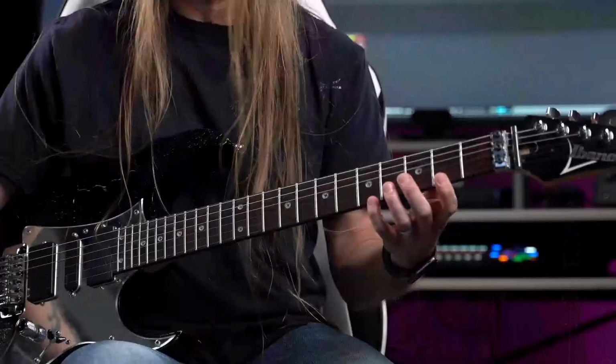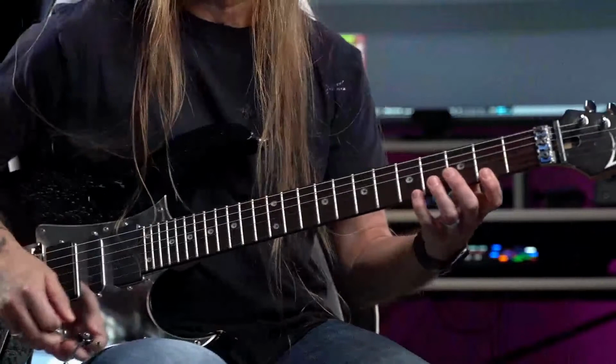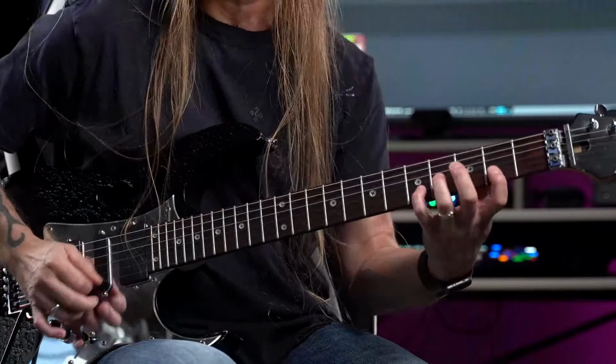So now I've chosen my position that I'm going to play in on the guitar. Now I'm going to choose the notes and the organization of those notes. Let me show you what I mean. Let's just start over here in A minor pentatonic and build something very, very basic. So what I'm doing right there, for those of you that can see the other camera, is playing 5-2, 5-2.